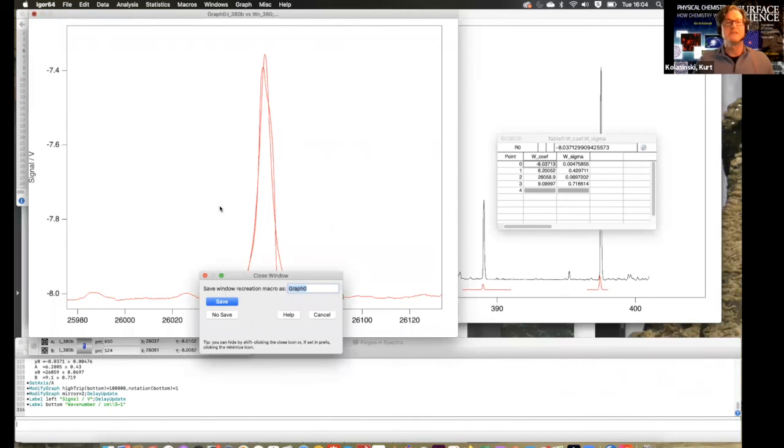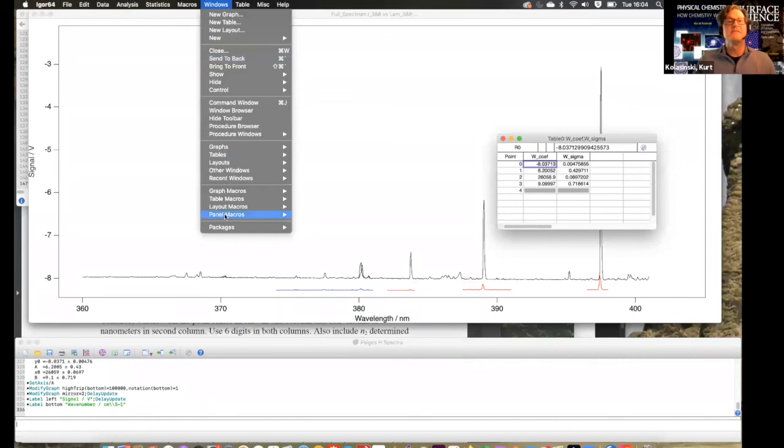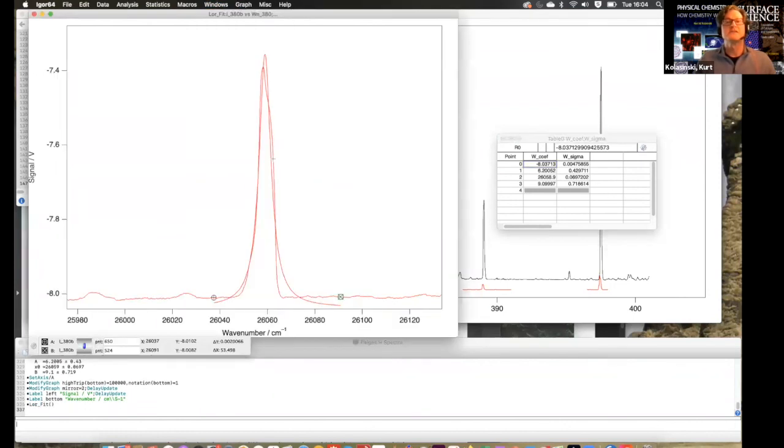If I wanted to save this, remember, just click on the red there. I could save this. It usually just calls it graph zero or something. Give it a name, you know, lore fit, and then you've got the name you want in there, and it will save those then to a macro. And if you want to see it again, you just call it out of there. Boom, there it is. Okay, so that is what we need.